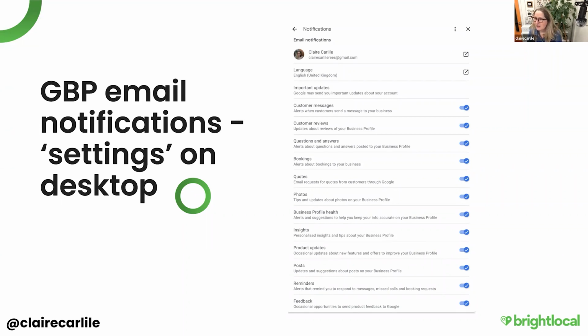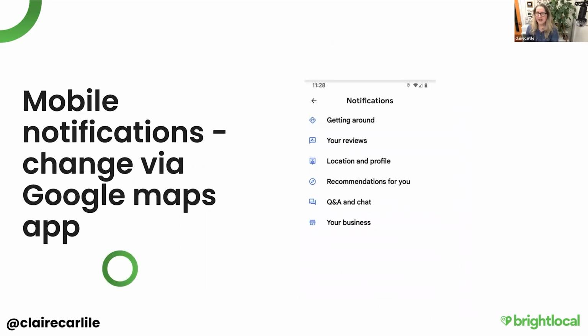And in my experience, if you're only managing a few businesses, then that's a really great way to stay on top of it, especially if you're a sole operator and everything is coming in and out of your phone. You can respond to things on Google Maps straight away. And then you've got your mobile notifications. A lot of this used to be managed via the GMB app, rest in peace, which has gone. So basically Maps has become this sort of hybrid world of you as a consumer navigating the world and interacting with businesses, but also you as a marketer and business owner interacting with your consumers. So it's actually really confusing.